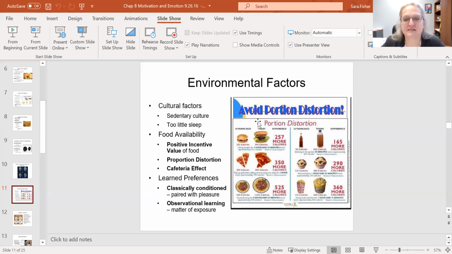And so what this is, I think it's 20 years ago, this is the standard size of a serving. And then look at the standard size today. Muffins, I think that's a great example, right? The standard size muffin is what you make at home. They're teeny tiny, but you go to a coffee shop and you get this great big thing, and we eat it thinking that it's one serving. No, that's actually like three, right?